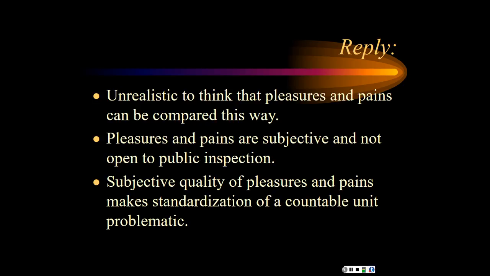So you have the subjectiveness of pains and pleasures, plus you'll notice I say here that it makes the standardization of a countable unit problematic. For other units of measure, people can objectively confirm the standard, but it's hard to say what's supposed to count as a unit's worth of pleasure or pain. How do you know if you have 2 or 10 or 20 of something if you don't know what's to count as having one of that thing? And the problem with Bentham's hedons is it's practically impossible to say what's to count as a hedon's worth of pleasure.